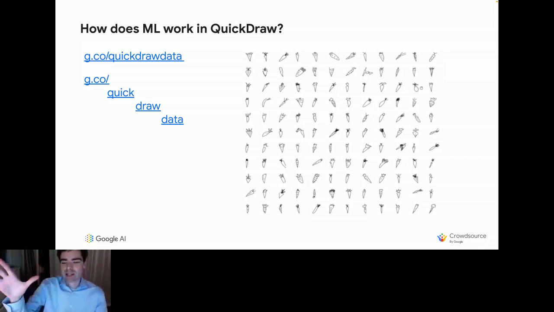Okay. Takeaway from this slide is there's a whole lot of tagged data on, in this case, carrots. People were asked to draw carrots. I mean, some of these are just horrible. They are clearly not carrots. Maybe this is a radish or something. One of them looks like a knife. But the point is not that they look like carrots. The point is they were tagged as carrots. Understand that distinction, you've understood half the battle of machine learning.